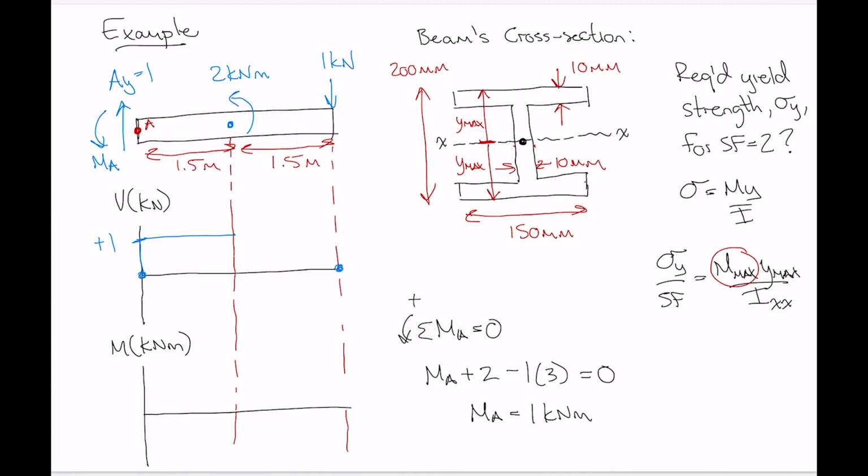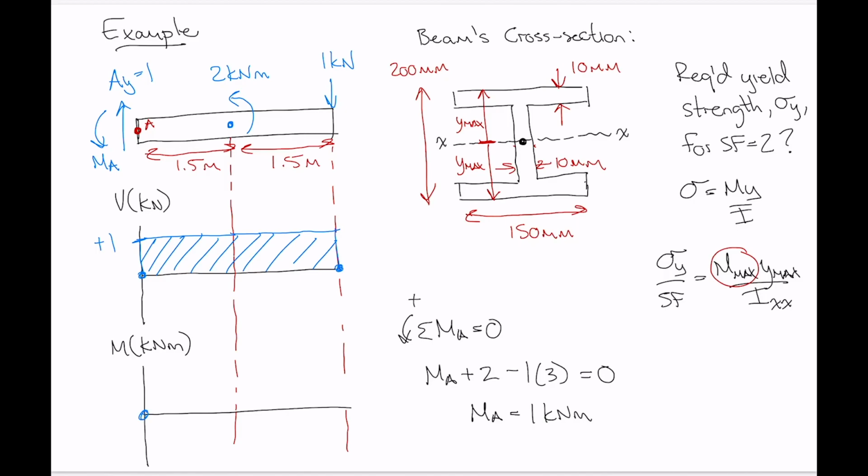0 distributed load again, so 0 slope in the next section of the free body diagram. So we just continue right on over until we get to the point load at the end of the beam, which takes us back down to 0. So that's about the most basic shear diagram that you can imagine.